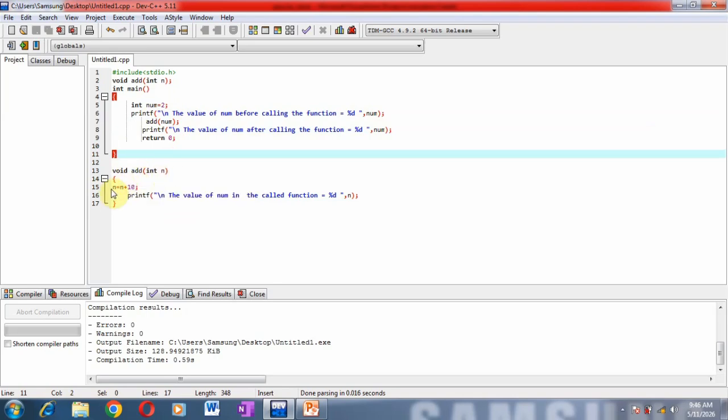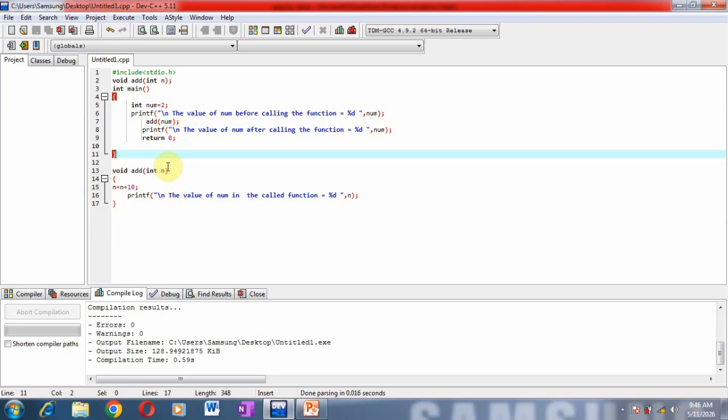Now inside the function the value of n gets modified, that is n is equal to n plus 10. That means the new value of n will become 12, and again inside the function I am going to print the value of n. But remember that in this case I have not returned this value, and therefore the value of num before calling the function is 2 only.